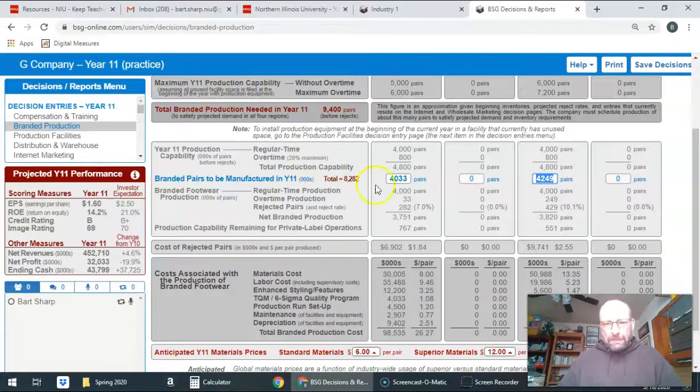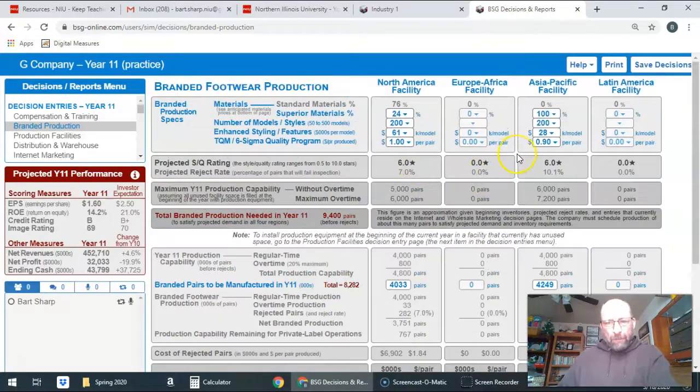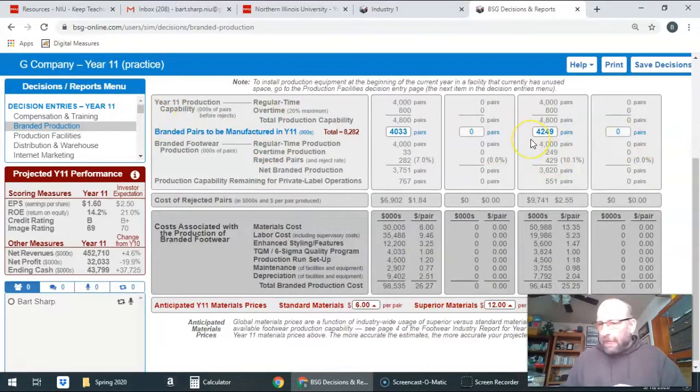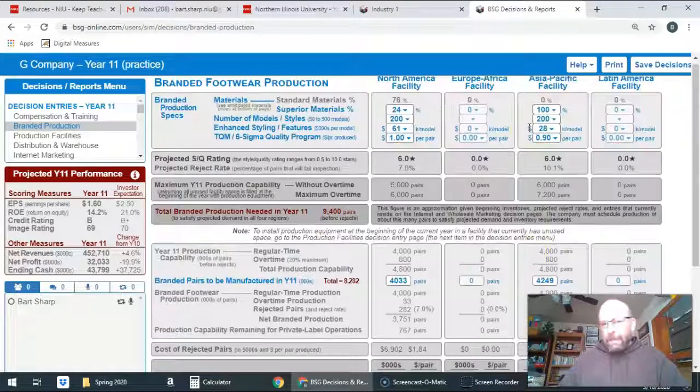So this is an example of where you can do this stuff at the top right now, because you've already decided this is my strategy and this is how I'm going to execute it. So here's part of that execution. This section in the middle you cannot do yet because you don't know what your demand forecast is going to be. I think I'm going to leave off there and close this down and process this one and get it up. And then I'll come back and start a new video moving on to this next production facilities decision.